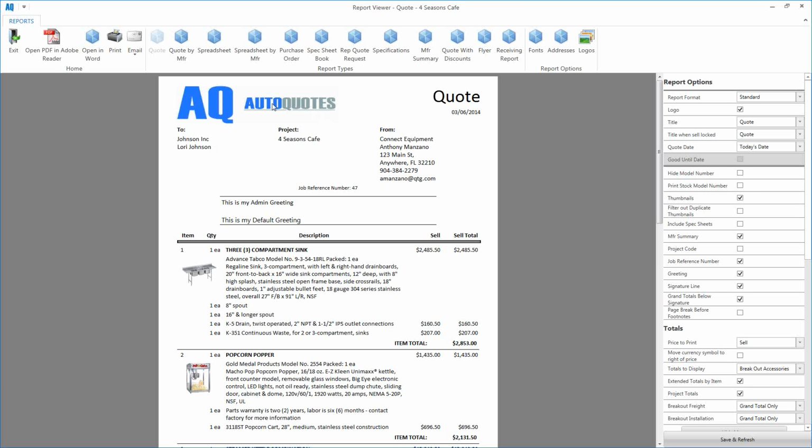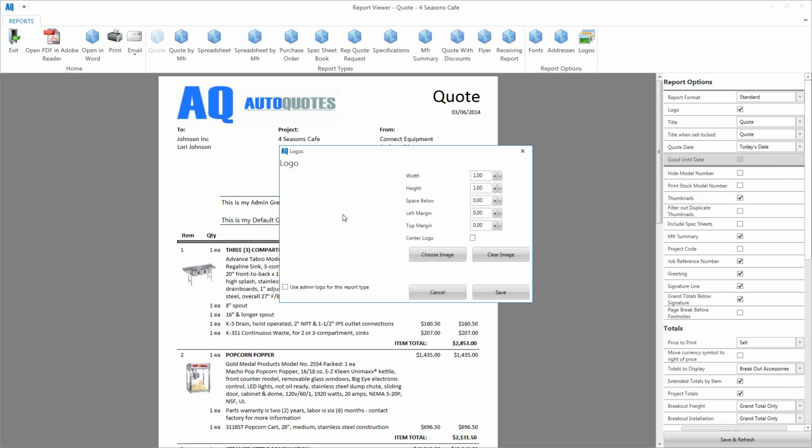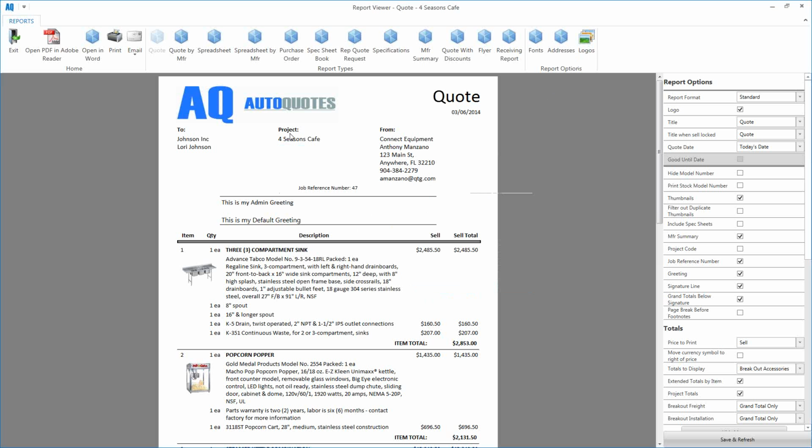Now, on my project here, I have a logo. This is an administrative logo, so if you're an admin, or you may want to ask your admin to insert a logo, and if they have an admin logo, it'll automatically show on all the reports for everybody in your organization. But let's suppose you need to get this out and you don't have a logo on here, you can insert a logo right on top here. There's a logo button. You can select your logo, and it will show on here. But again, if the administrator inserts one on here, it'll automatically show on here.